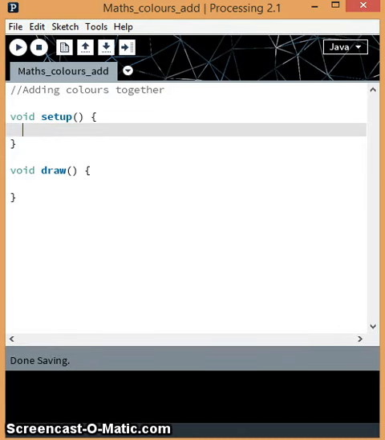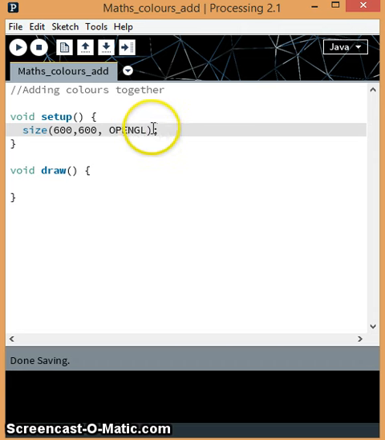We're going to have a look at adding colors together using Processing. So open it up, set it up like this, and let's go ahead and write a normal, very simple program with a couple of little changes, things that we haven't done before. You haven't seen this OpenGL; that just puts it into a special graphics mode that should work.